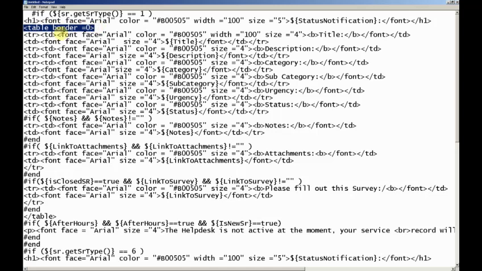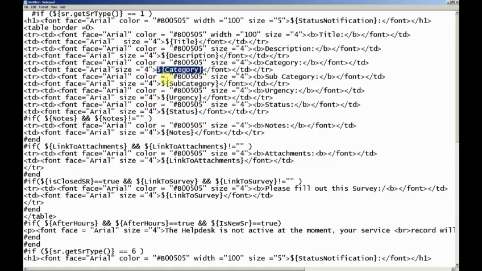It's a table with columns, and you can say TR stands for a row and TD stands for a column. You can control the font, which type of font, the color, and so on. By the way, you can control the width and the height of each and every row or cell inside this table, and this will give your notification a better look.